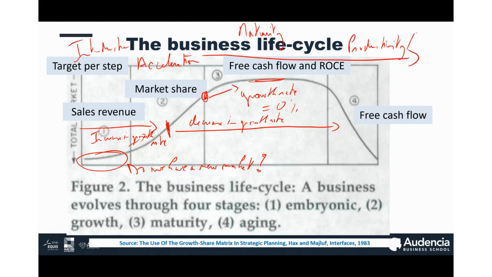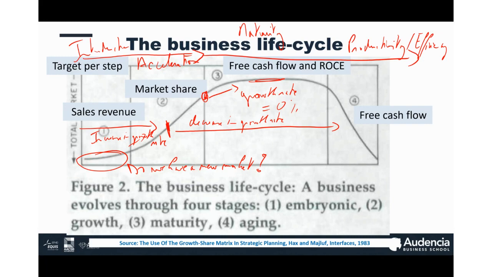Productivity, efficiency. So in the first part, the question is not the question of the reduction of the cost. In the introduction and acceleration, what you want is to have the good product for the customers. In these different stages, you need to spend a lot in marketing in order to be sure your product is known by the customers.